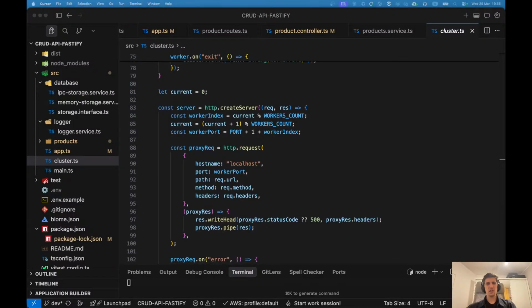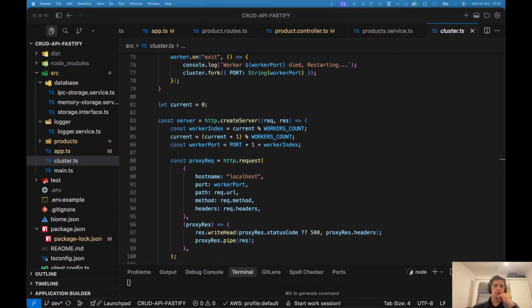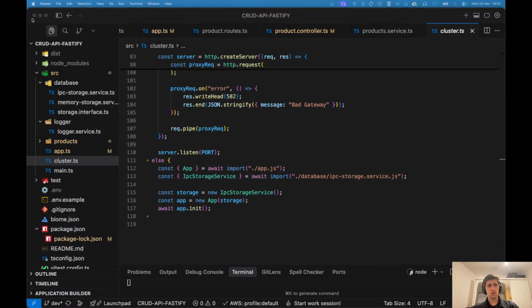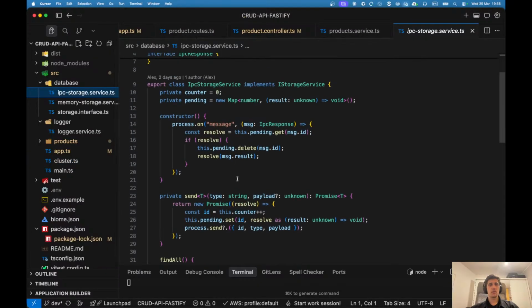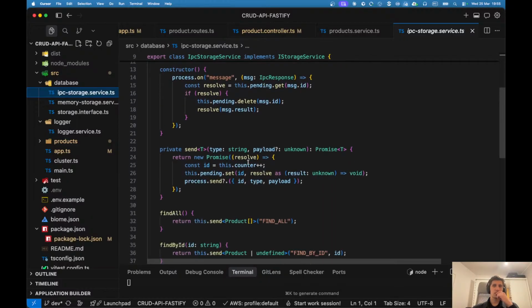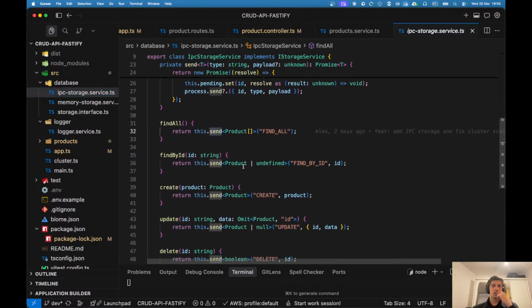But from what I can see, workers don't perform real job here. They're just message proxies. Let me check it. IPC storage service.